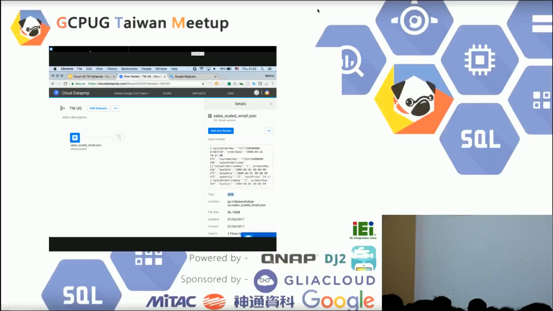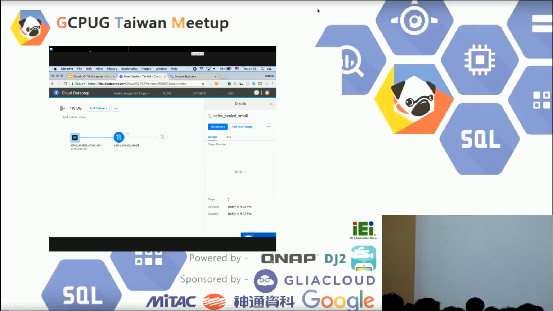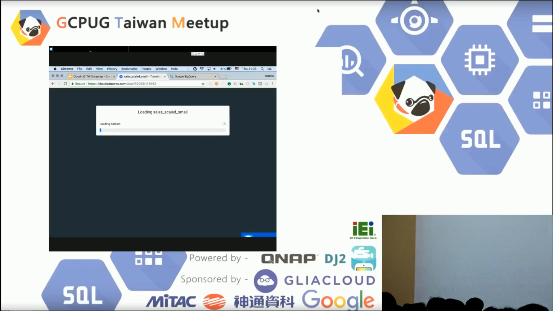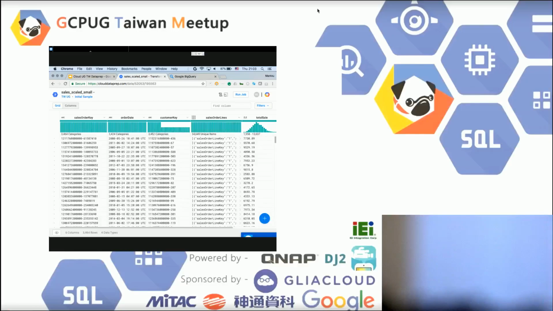You can see it's in GCS. And then what we do is that we click Add Recipe. Everything in Dataprep is done with a recipe. And then we click Edit Recipe. What happens now is that the system is loading a 10 megabyte example of your data. In practice, it's loading the first 10 megabytes. If you know that your data is somehow a bit funny in the beginning, you can randomize it. Then the system will take another sample of 10 megabytes somewhere else in your file.